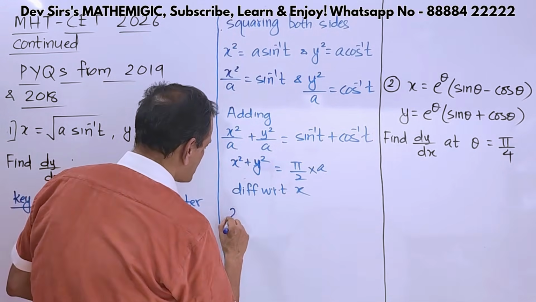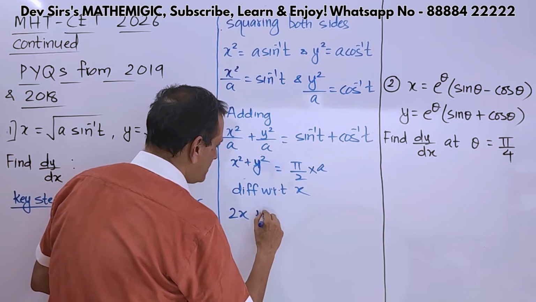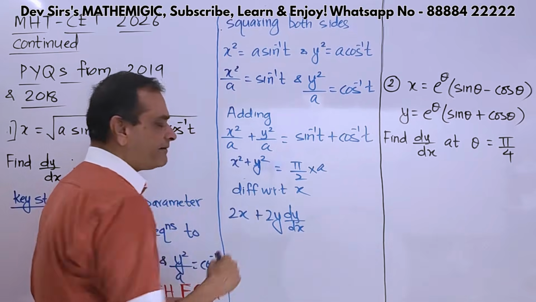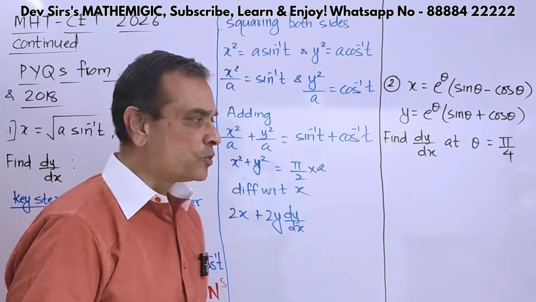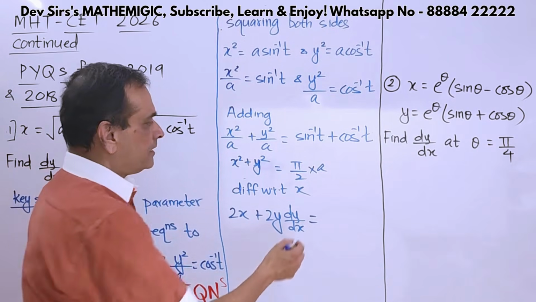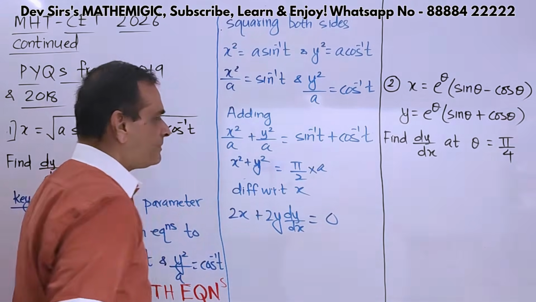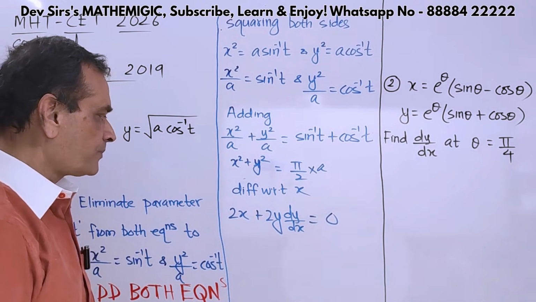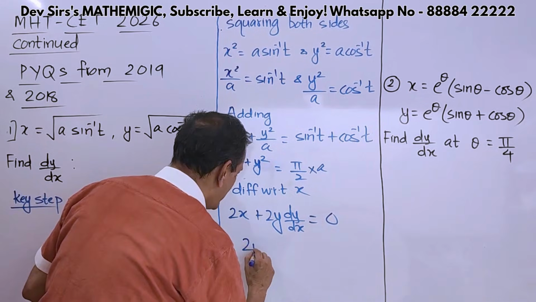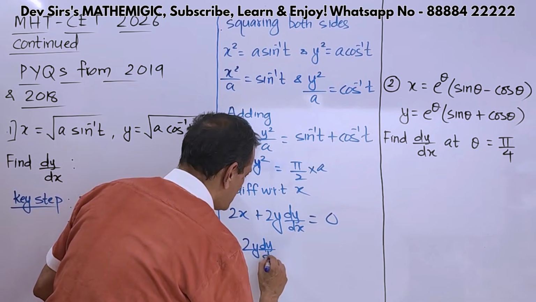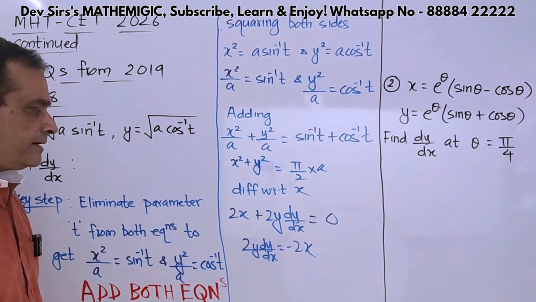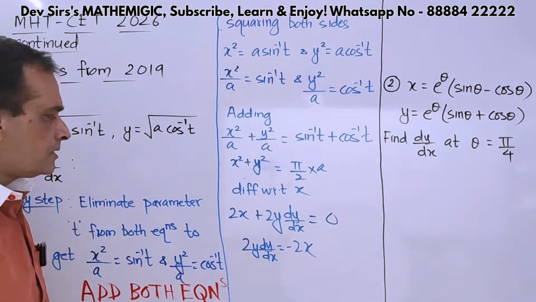Derivative of x squared is 2x. Derivative of y squared, don't forget, 2y dy by dx. After taking the derivative of y squared as 2y, then dy by dx, that we have learnt in boards. Pi by 2a is our favorite, derivative of any constant is 0. Pi by 2 is a constant, a is a constant. So as we saw yesterday, now 2y dy by dx is equal to minus 2x, right?